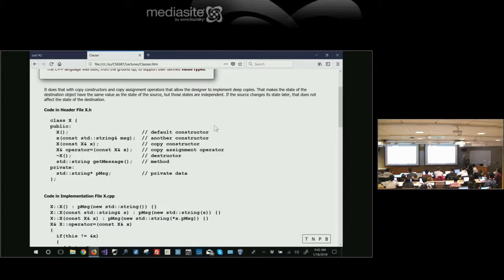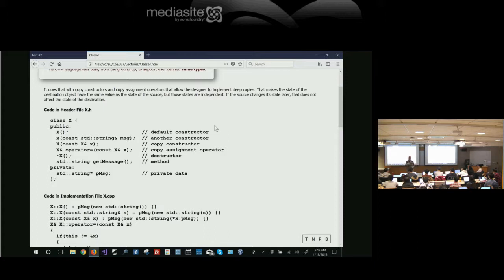So a class's job is to manage some data. In this case, I have a pointer to a string on a heap. Normally in a class, if I'm going to use a string, I would just make it a member of the class. I wouldn't put it on the heap. But this is just for illustration. The job of the class is to manage some data, and the data should not be accessible to anyone except member functions of the class. And so the class can make a strong guarantee about the integrity of that data because it's just the class methods that can interact with it.